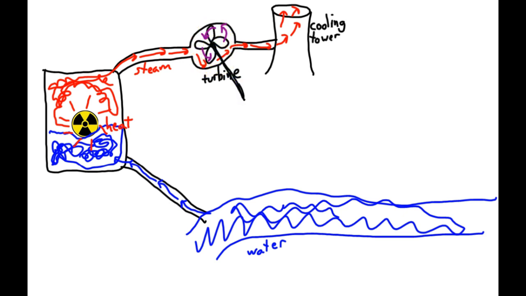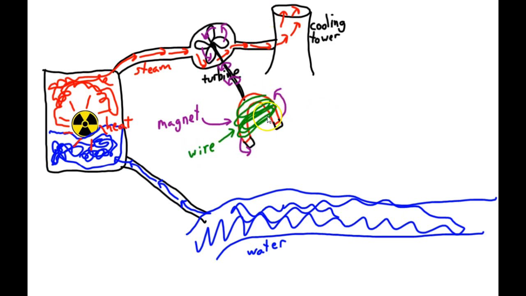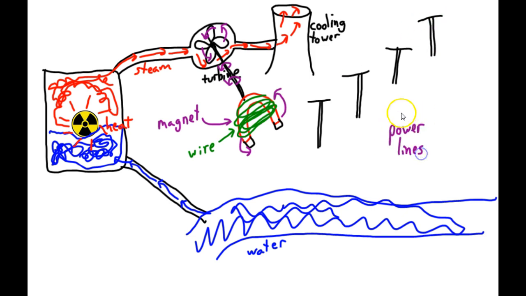That turbine is going to be hooked up to a generator, and it's going to be rotating. And I'm obviously simplifying this whole drawing a little bit, in case you hadn't caught on. But the whole idea here is that that turbine is going to be turning a generator, and inside there we're going to have a magnet. If you want to generate electricity, you have to have that magnet rotating in a coil of wire. When you have a magnet rotating in a coil of wire, that is where you're actually going to get your electricity generated.